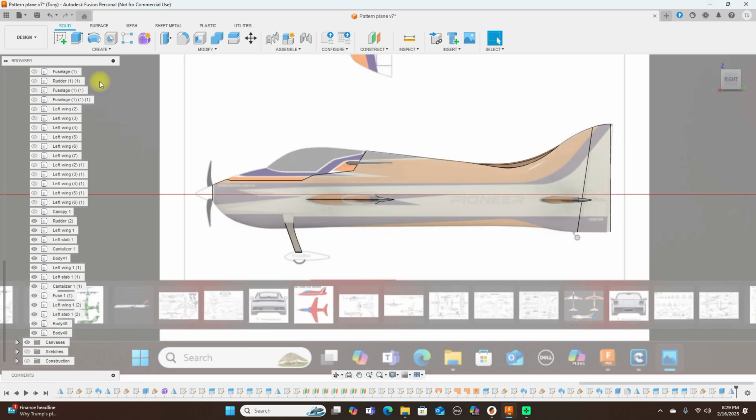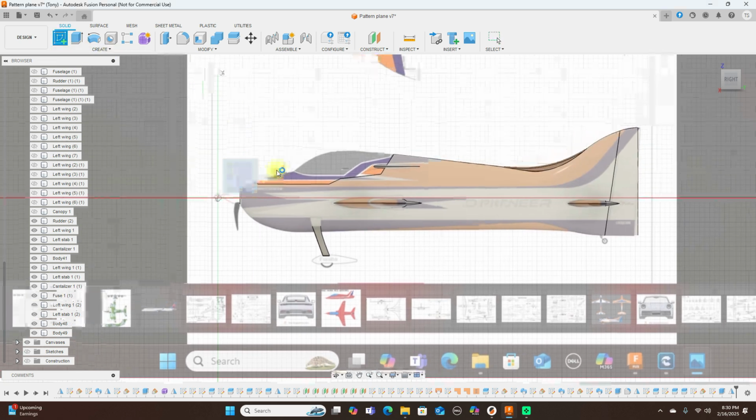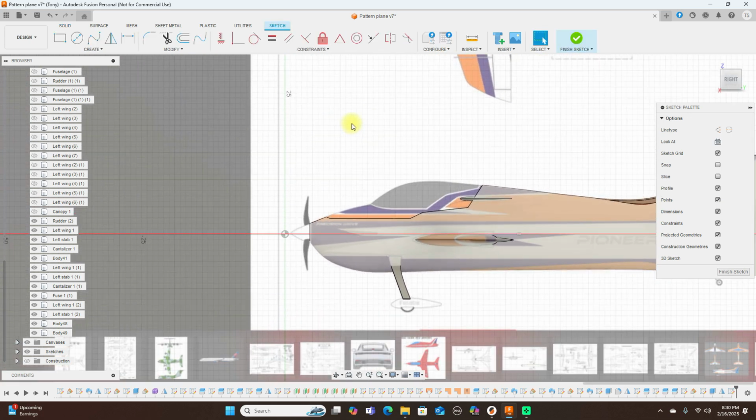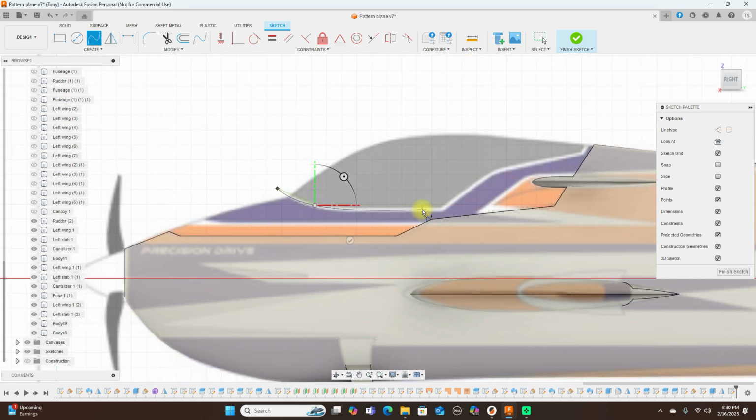Okay, create a sketch on this plane here. This one. Then a line.